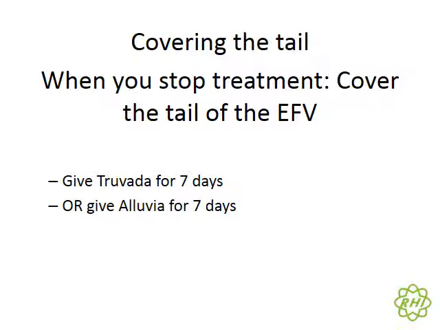And there are different ways of doing it. The easiest is normally to give Truvada for an additional 7 days just to cover that tail, or you can give Eluvia for an additional 7 days. Most of the time when we are stopping ARVs, it's usually due to DILI, and the drug we are most worried about is the efavirenz. So Truvada can then be used quite safely.